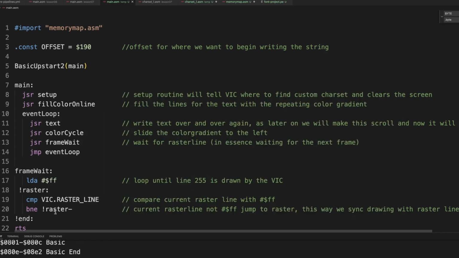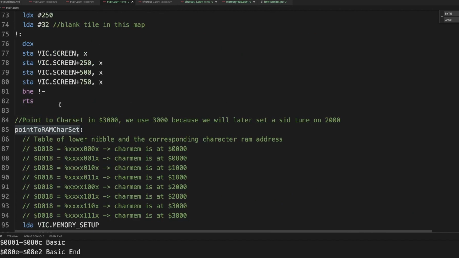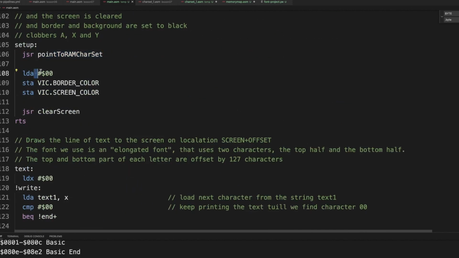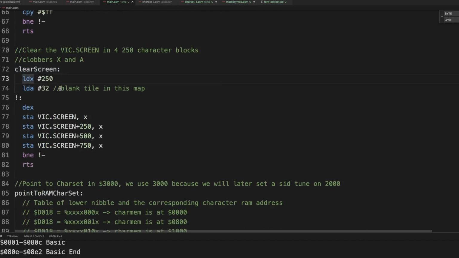Let's briefly walk through the code for those people that may have some difficulty understanding it, to reprime them, and then we will show you how those characters are made. So the character set is set up here. We actually did that in code. And then we set the border and the screen to black, and we clear the screen. The clear screen is a bit different. This is a little more efficient. I use 250 characters instead of the 255, and it aligns a bit better, but it's the one that we basically used all the time.